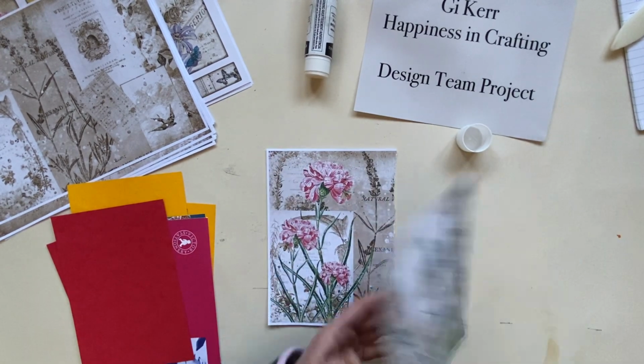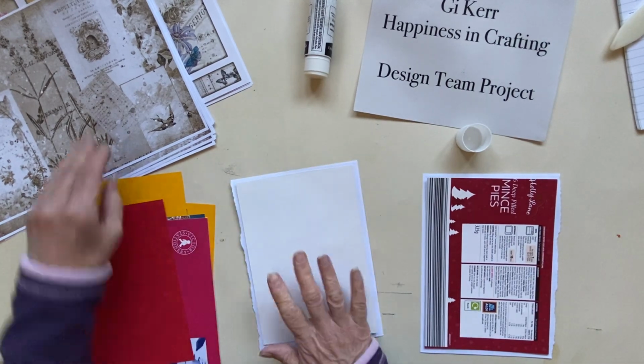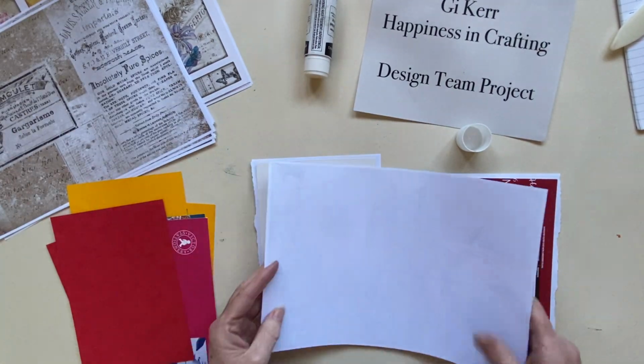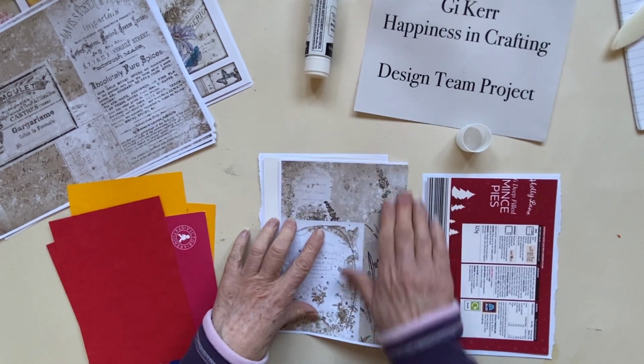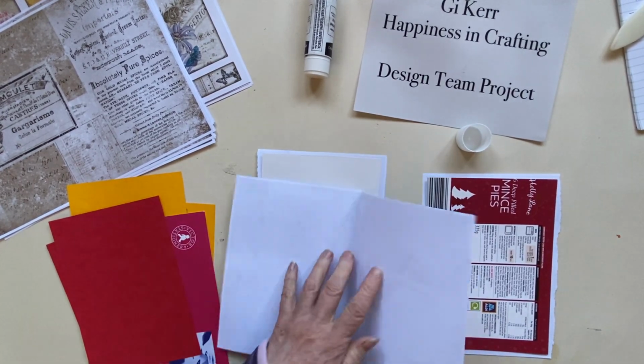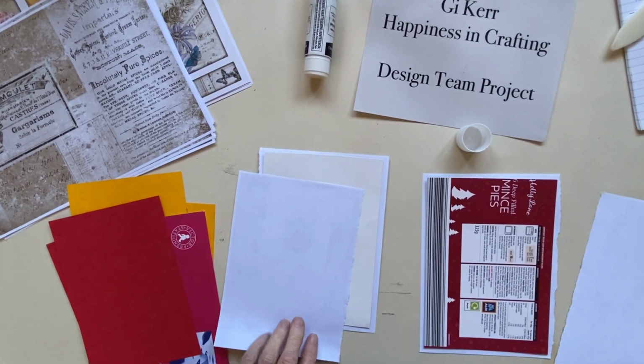I mean, how cute are these going to look? They're going to look amazing. I'm going to use one of these on the back. I may have to print some more, or I may have to find some more paper that coordinates. I don't know. We'll have a think. We'll have a think.